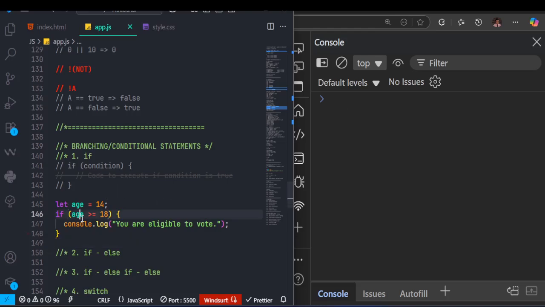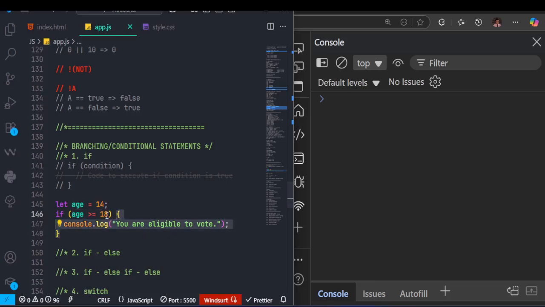Once the condition is false, nothing under this curly brace is going to run. The only time it will run everything under this curly brace is when whatever you pass here returns true. If the value is not true or not a truthy value, it will skip everything. I can also just pass false here and it will not do anything.